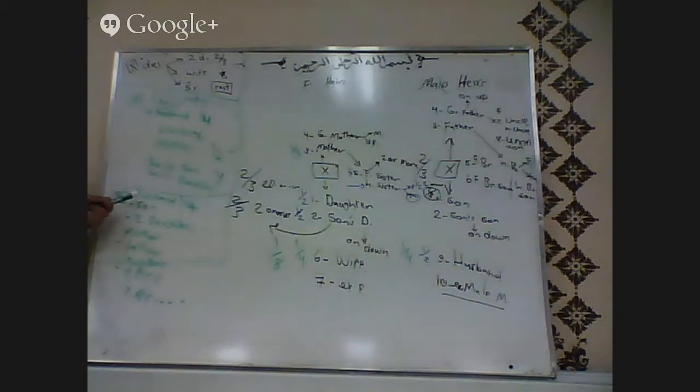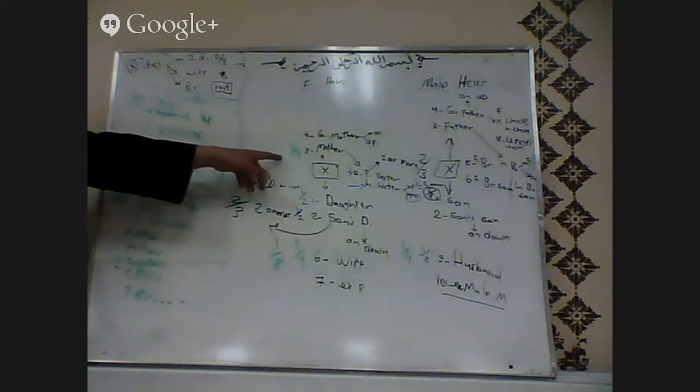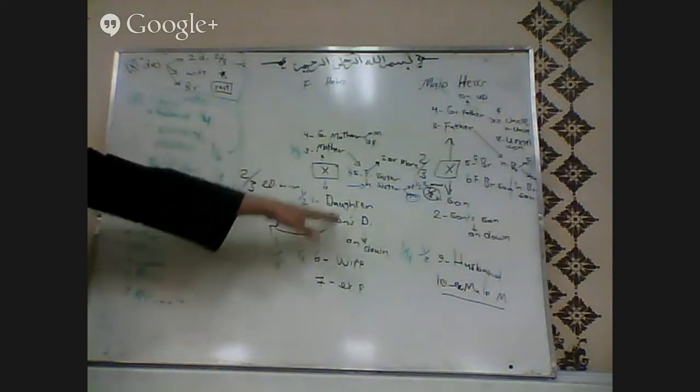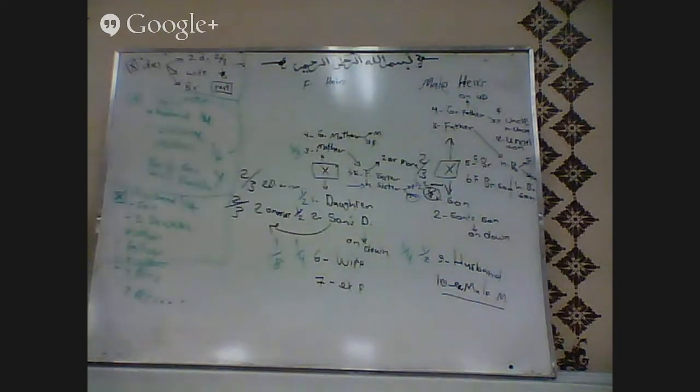So we start with the husband, he got a share. The two daughters and the son will inherit together at the end. They will take the rest. للذكر مثل حظ الأنثيين. A son will take 2 shares of a daughter. Let's take the mother first. A mother takes either 1/3 or 1/6. She takes 1/6 if there is far'i warid, or if there are 2 or more brothers or sisters of any kind. If there is none of those, she will take 1/3.